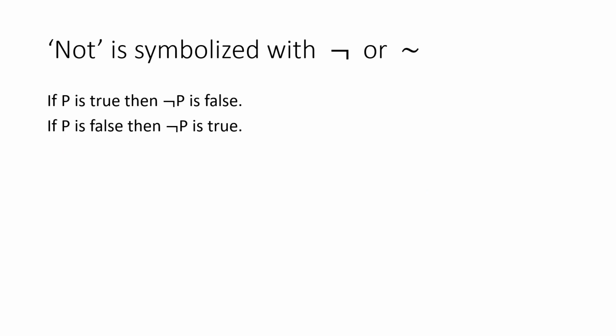The function those symbols represent is called negation. We know that if P is true, then not P is false, and if P is false, then not P is true. Here's a table representing that same information. If P is the input value, then not P flips to false. If false is the input value for P, that is, if sentence P is false, then saying not P is true. Of course, we can communicate all the same information with the other symbol, the tilde.